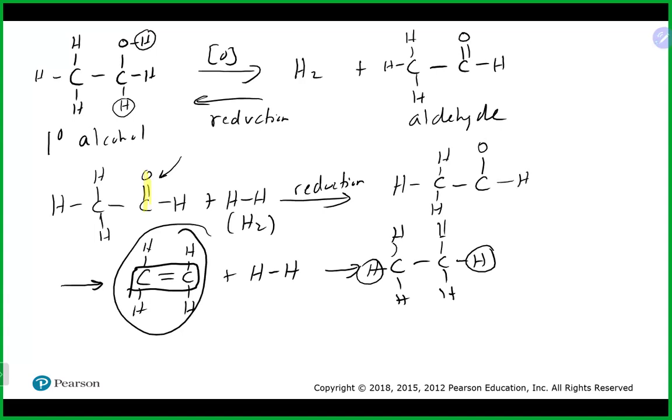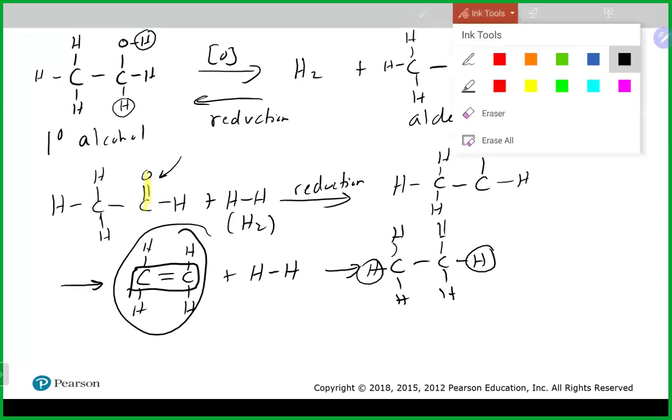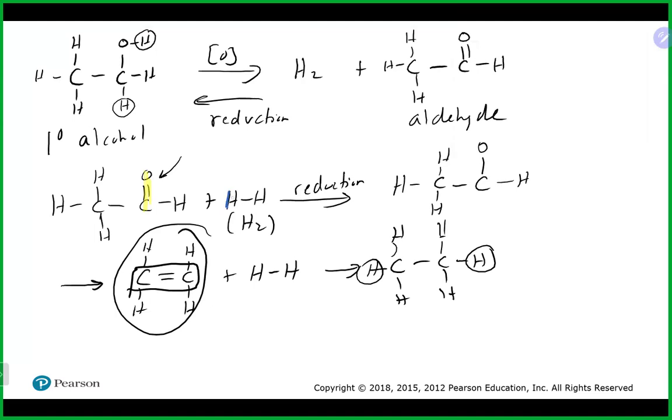Now, just like when we put hydrogens on with the alkene, I'll draw them blue so we can see them. One hydrogen goes to one side of where the double bond was, and the other goes to the other side. And what did I just make there? That is now my alcohol, my primary alcohol that I just got back from my aldehyde. So that is this reaction, basically reversing the oxidation. The reduction gets you back to your alcohol.